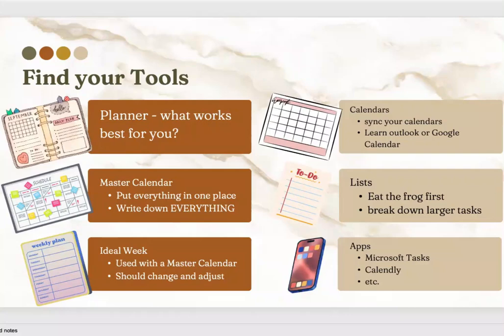Calendly is one of my favorite things if you're somebody who works with other students or has to schedule a lot of meetings. Calendly is a really great website that actually works with your calendar. So you send people a link, they go to the link, they choose what time works best for them. It shows up on their calendar and your calendar. It also checks your calendar. So if there are other things already scheduled there, it won't schedule it, which means a lot less emailing back and forth, trying to find a time that works for everybody, because that's a huge pain.